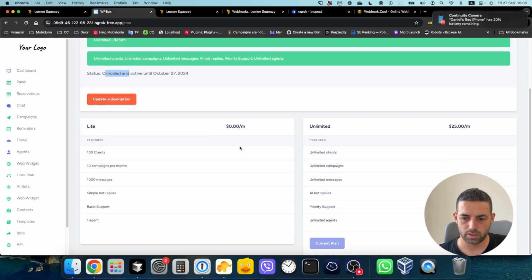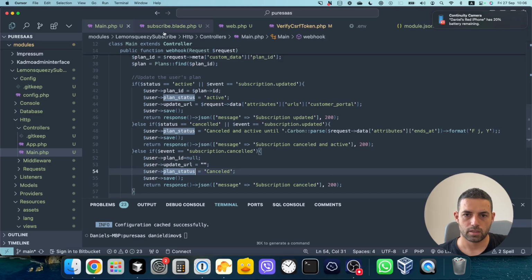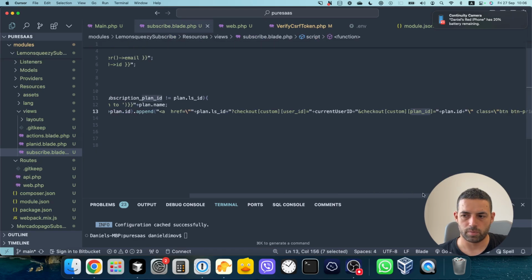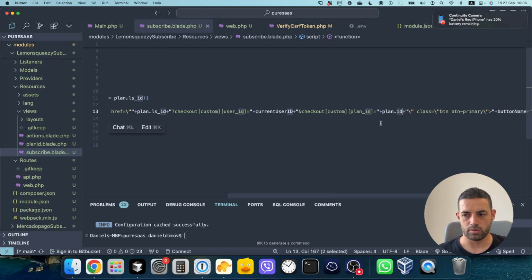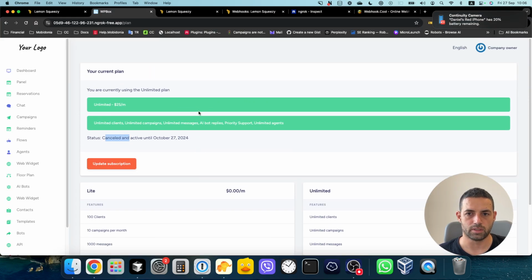I would suggest that this plan ID not be sent like this, but somehow be encrypted or protected, or use some hashing algorithm to later loop over all the plans and find the exact plan, because this way some more advanced users can exploit the system.